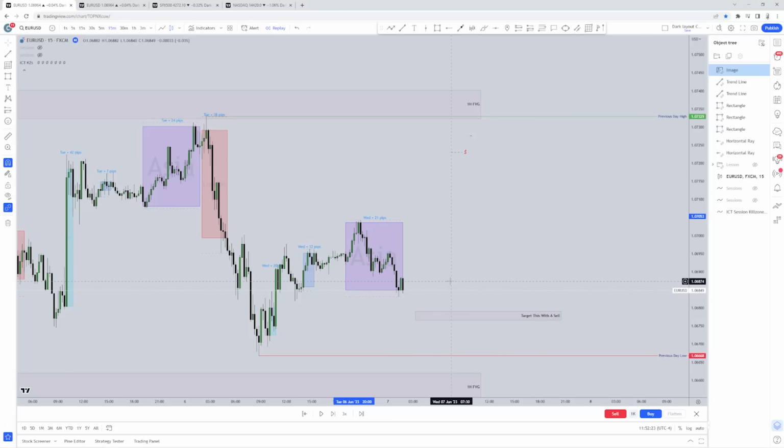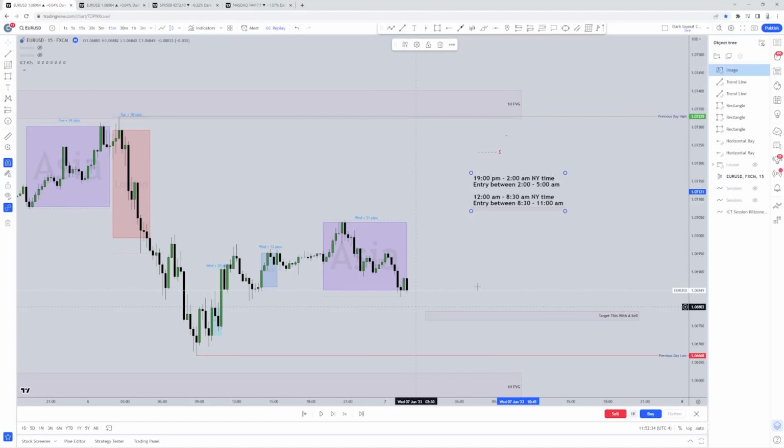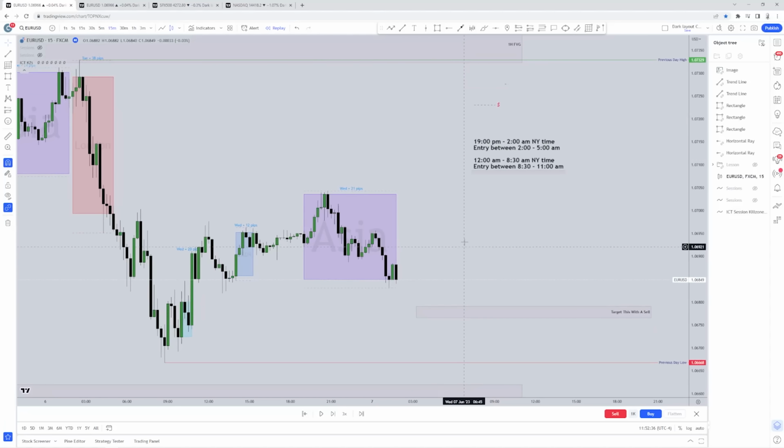If you recall. So here we were exactly right here, and we have price from 7 p.m. New York time until 2 a.m. New York time. When the time approaches, you can do it beforehand of course, it already has the highest and the lowest point here, but I want you also to go ahead and extend those lines. Place horizontal lines on the highest and lowest points from 7 until 2 a.m.